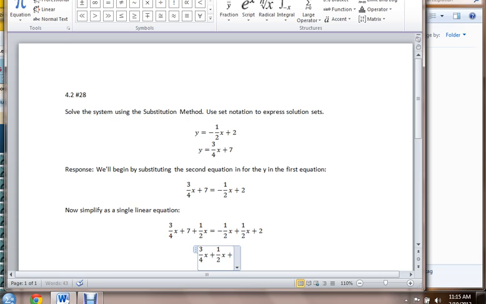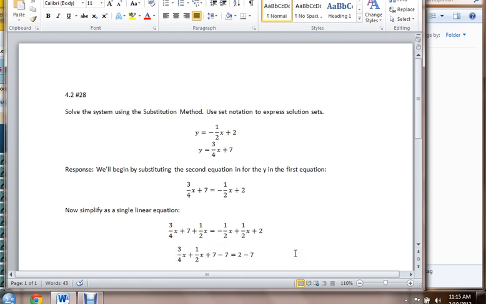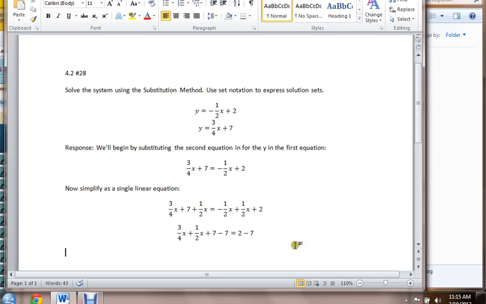Now we have the plus 7 that was there before, but this time I'm going to subtract 7 from each side of the equation. Now on the right-hand side, the minus 1/2 x and the 1/2 x cancels each other out, so you just had the 2 left, but now we're subtracting 7 from each side of the equation. So for the next line, now the 7 minus 7 gives us 0. I'm going to simplify the left-hand side with the x's, and I'm going to simplify the right-hand side with the numbers.